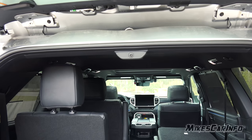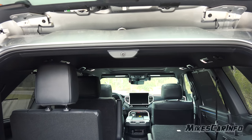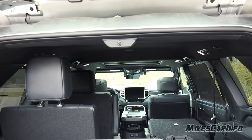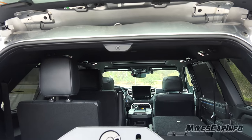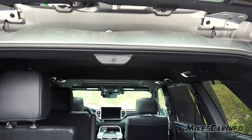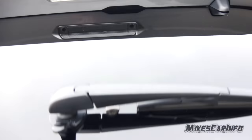I mean, it's right there at the same height as the rear view mirror, similar height, and it's in the very center of the vehicle. So it works really well. You can also zoom in and out. You can adjust the brightness, the contrast, the tilts, and all that stuff, up and down. There's a lot of adjustments on it, but you will need to occasionally clean it, especially if kids are putting their hands all over it or whatever. But yeah, I just wanted to point out where it is located.